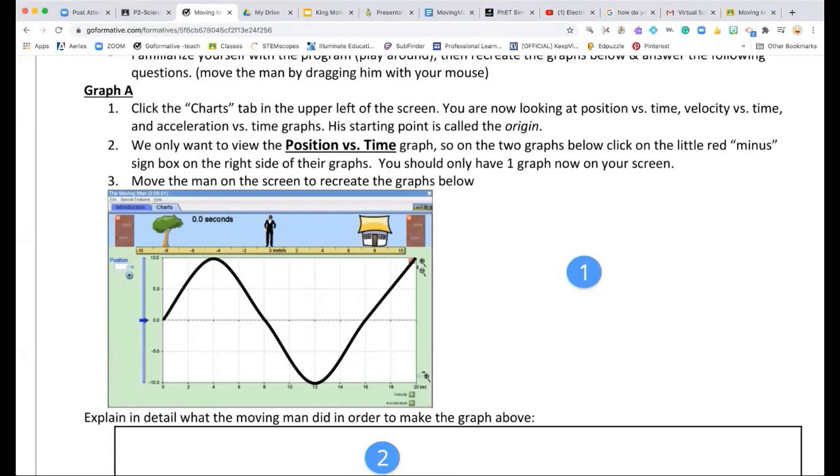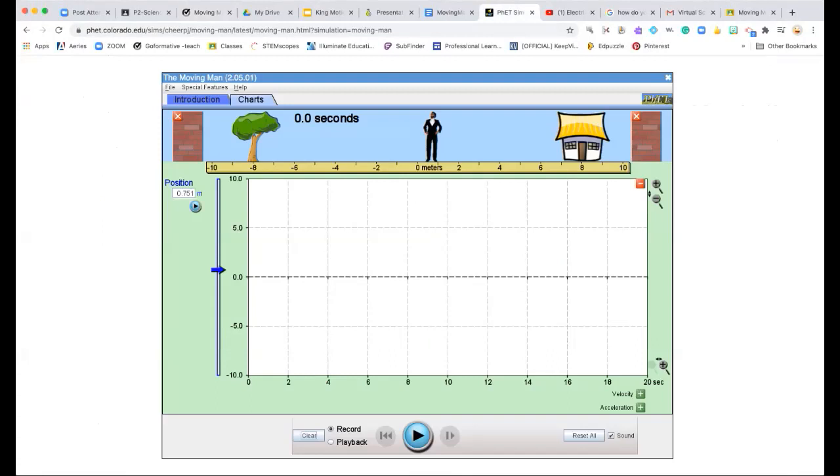So your graph is probably going to be jagged and rough and maybe squished and not as extended. That's okay. What you want to do is move this guy. You can literally click on him and move him. And your job is to try to recreate that graph that I posted on the assignment, okay?